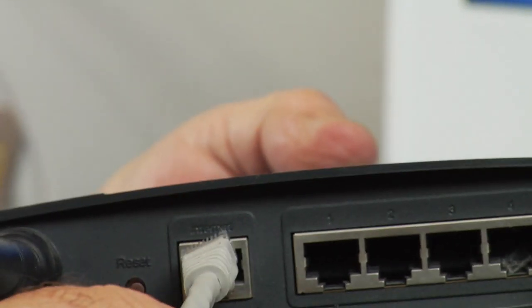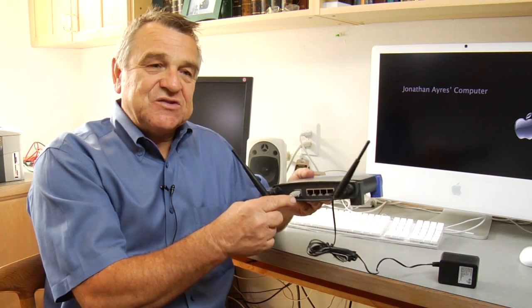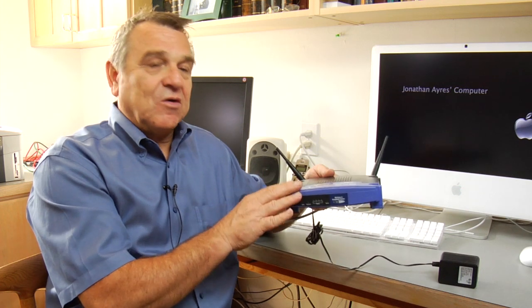The very next thing you're going to do is configure this router. Configure means to tell it who you are, where you're located, and how to get to you to transmit the information it's going to send out over the airwaves. The way that you do this is through a browser — Internet Explorer, Safari, Firefox, Opera, or one of the browsers. You take the manufacturer's instructions, which will tell you an address to go to, type that into your browser, and that will allow you to set up your wireless router.